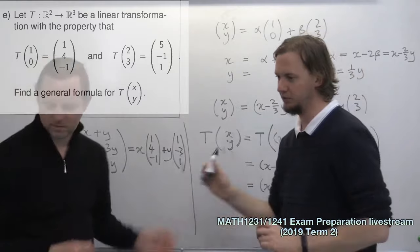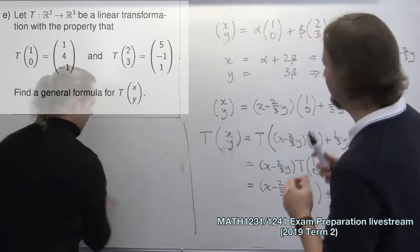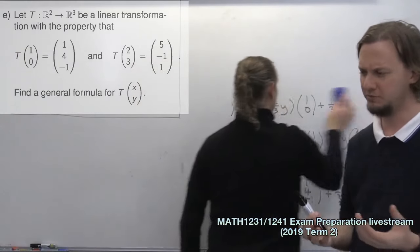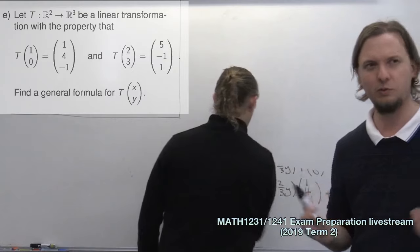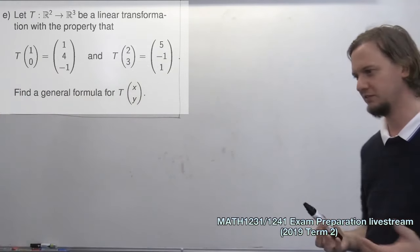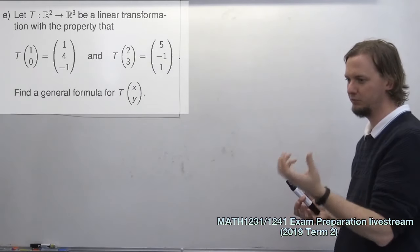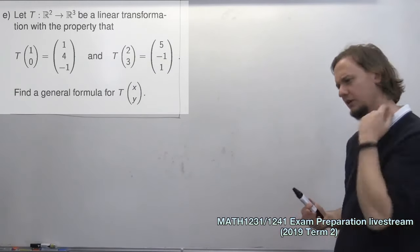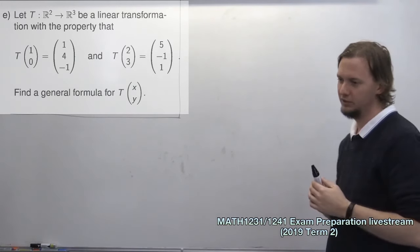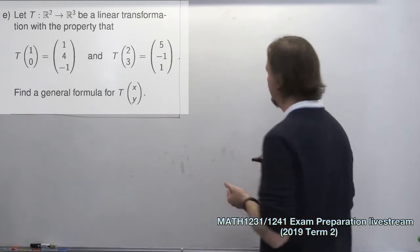So another thing that jumped to mind is... Nice to get rid of all this. Sure. So when I'm looking at this question, I'm thinking, I know this matrix representation theorem, which essentially says to know what the linear map does, you just need to know what it does on the standard basis vectors. Now we already have the action on one standard basis vector. I know where T of 1, 0 goes. So what I would really love is to know where T of 0, 1 goes. And that looks like it's not too hard to work out if this is a linear map.